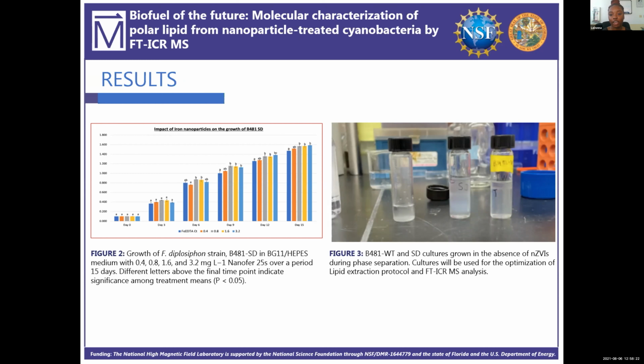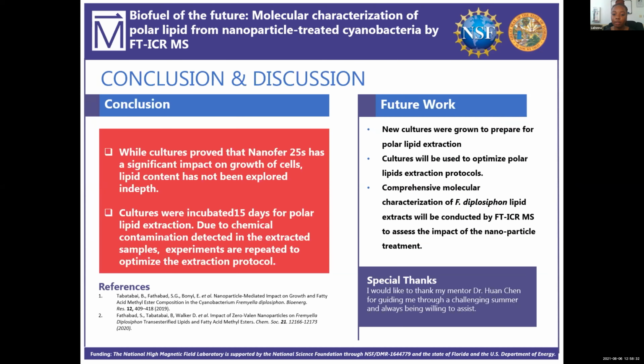The picture to your right is a picture of our samples after polar lipid extraction was performed, right before we shipped it to the MagLab. After completing preliminary studies, it was concluded that nanoparticles have a significantly higher impact on B481SD growth. Future studies will be aimed at further exploring the lipid content of these nano-treated cultures.